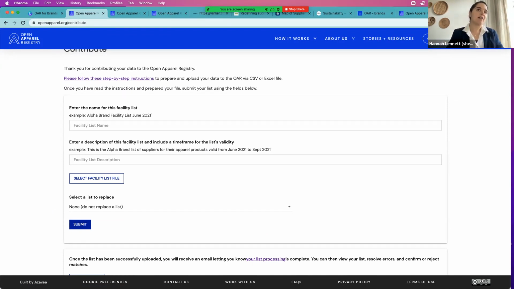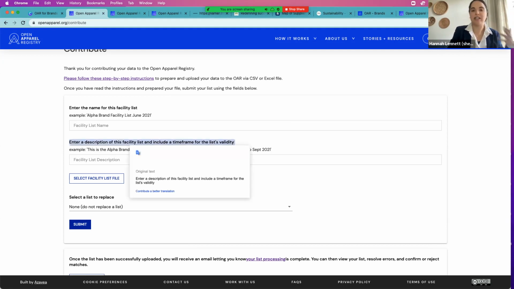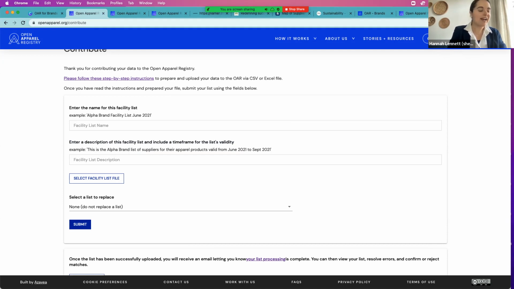So you'll want to prepare your data accordingly, whether you're creating one list or multiple lists by tiers. If you're creating one list, but it spans multiple tiers, you'll want to use this facility list name and description to say that this contains facilities from both tier 1 and 2, or however you want to describe the data that you're including in that list.